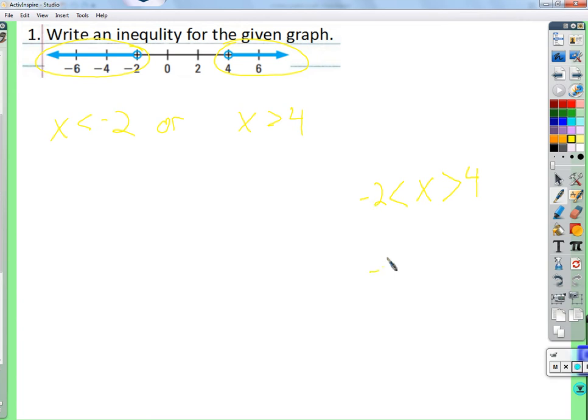Even if we had negative 2 and it was like this way, that really isn't correct because there's nothing you can put here that will be true, sandwiched between those values. If I choose something less than negative 2, like negative 3, if I just look at this part of it, it makes sense. Negative 3 is less than negative 2, but then on this side, negative 3 is not bigger than 4. So there's nothing you can put right there for that value of x. You really do need or.